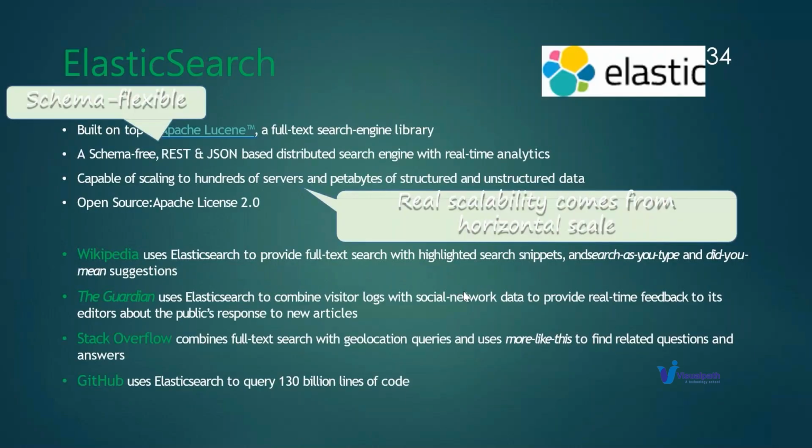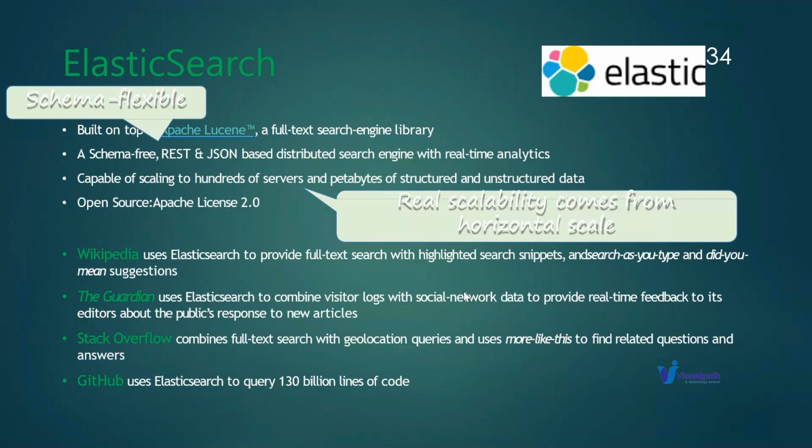Okay, so based on the Apache Lucene engine, it's a search engine library, schema-free, REST-based distributed search engine and real-time analysis. It is capable of scaling to hundreds of servers and petabytes of structured and unstructured data. It's under Apache license 2.0. It's really scalable, comes from horizontal scale, and is schema flexible.